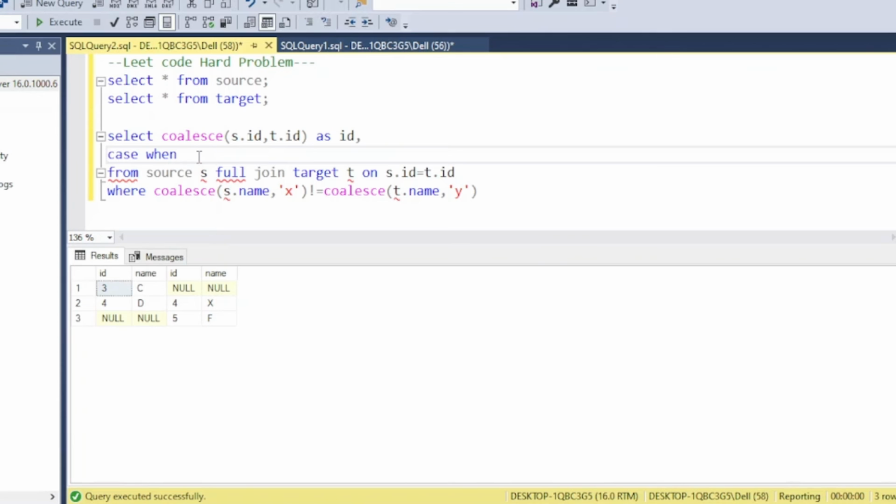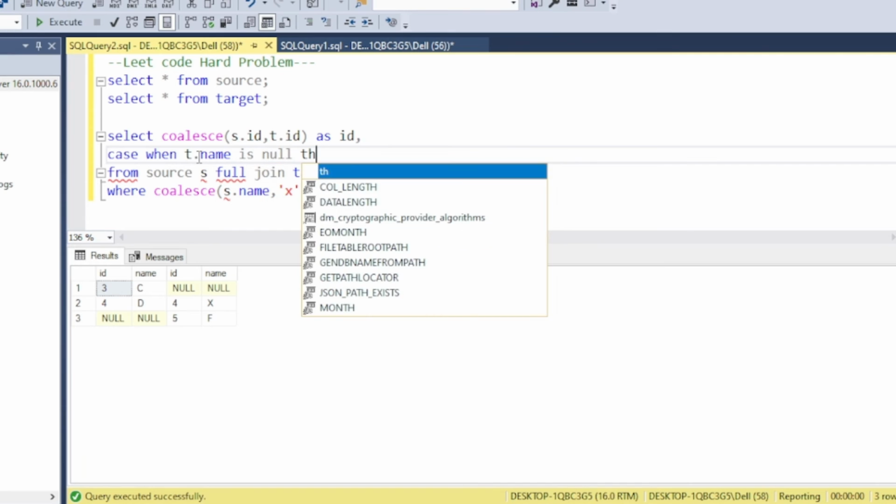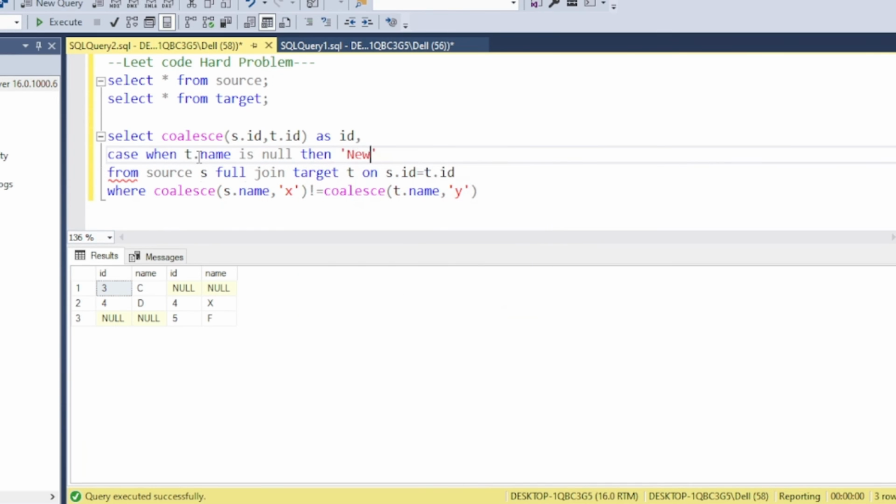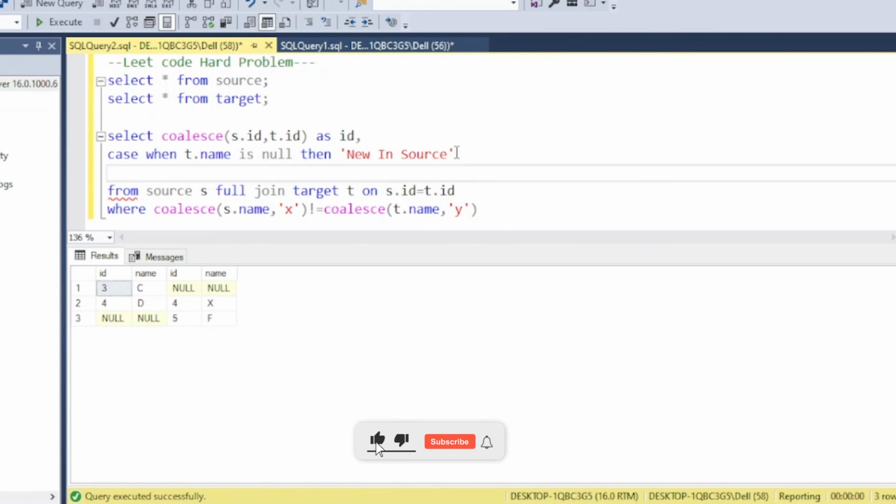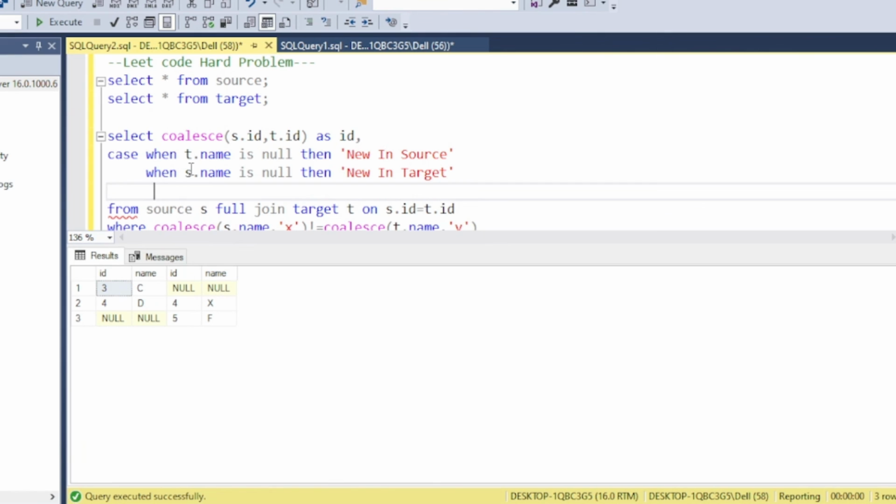So case when t.name is null, then new in source. I copy this again: when s.name equals null, then new in target. Otherwise, else mismatch, as output.